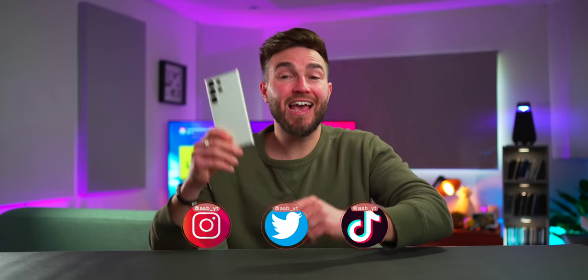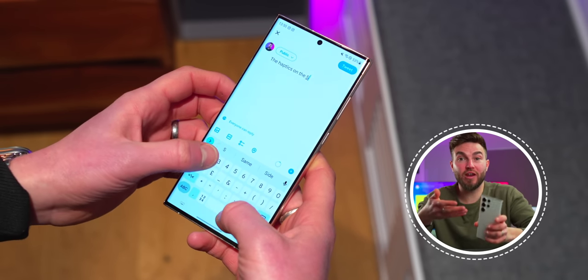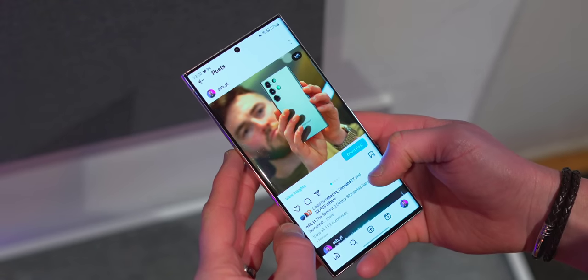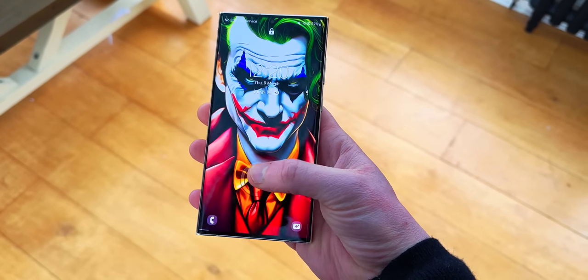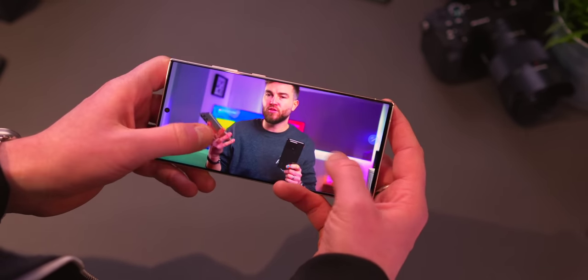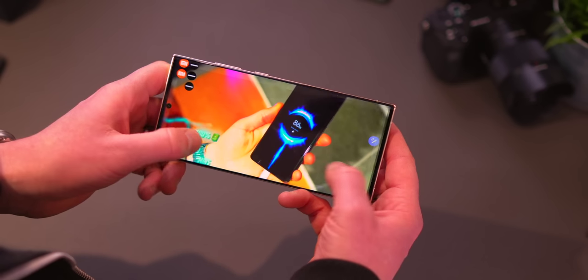Number one: the haptic feedback on the S23 Ultra is an absolute joy. The small vibrations when texting and jumping in and out of different apps are so subtle, so clean, and you can alter the strength to suit you — it's honestly god tier. The animations feel the same; they're so polished now on One UI 5.1, and the customisation of themes, icons, and fonts are just brilliant. The fingerprint scanner is also lightning fast and incredibly accurate. And the zoom-to-fill action on YouTube is the best I've ever seen — it just snaps perfectly into full screen and back, bam bam bam. Little details, big importance.